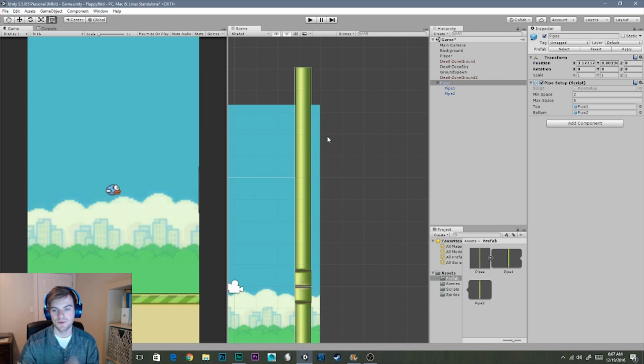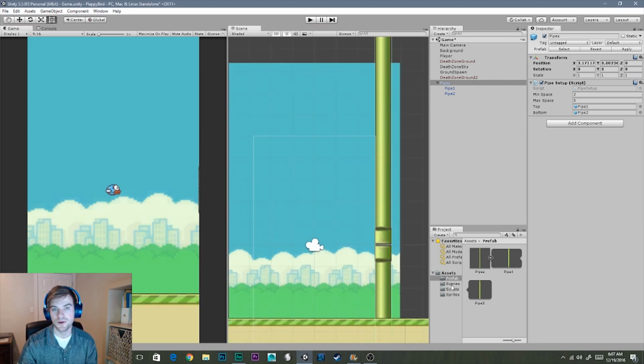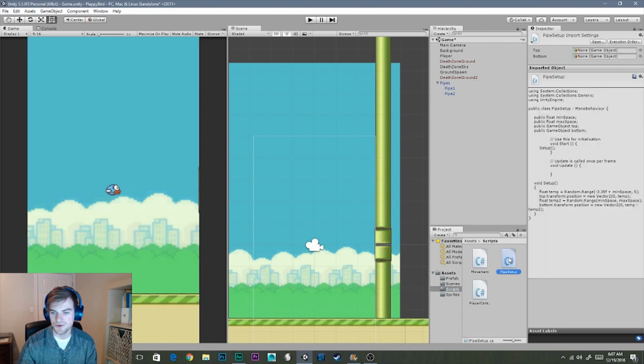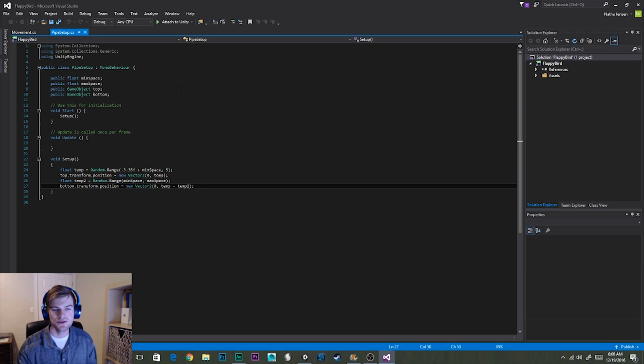The next fix that we need to do is inside the pipe script. So we'll go and open our pipe script in Visual Studio. Once you have it open, it's only part of this line of code and this line of code that we're going to be fixing, and it's where we've assigned the x value to be 0. I thought that 0 would put it at the center point of its parent object, but when you're working with 2D, it actually puts it in the center of the world. So it's not local space, but it's world space.